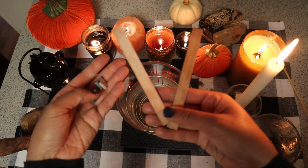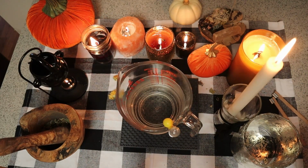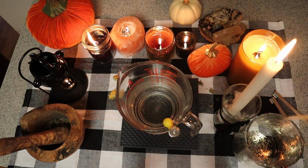I love to use wooden wicks because I love that crackle sound as they burn. This is a sticky dot to put at the bottom of my candle jar so that my wooden wicks stay in place.